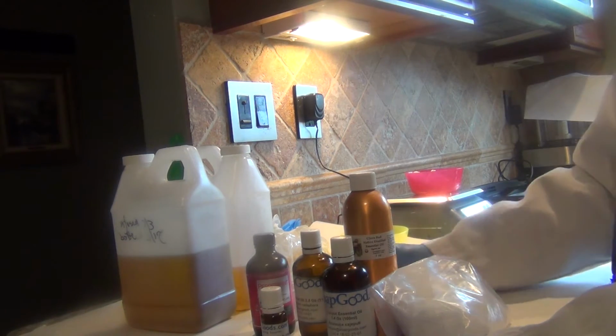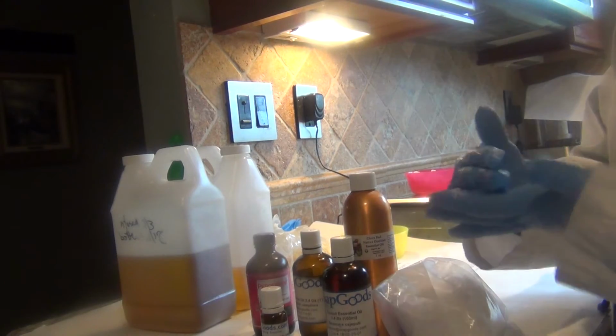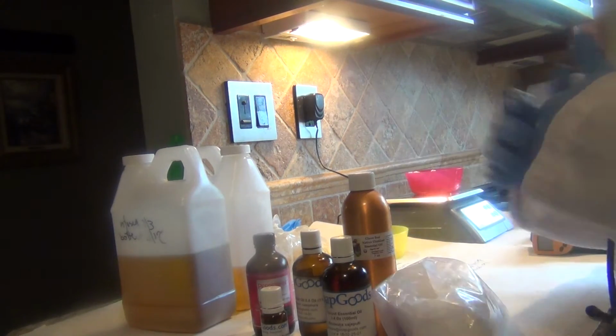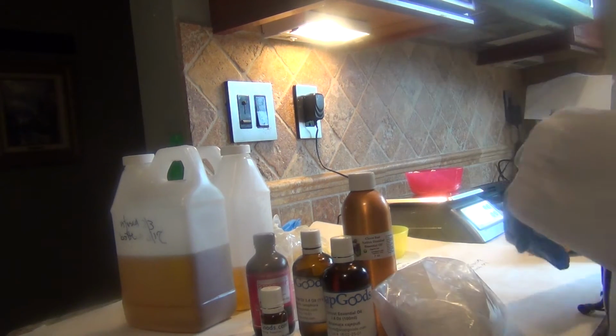So I'm going to give you the recipe to the medium, and then I'm going to tell you how to customize it for lighter and how you could possibly standardize it to make it stronger, which is the one I use all the time.